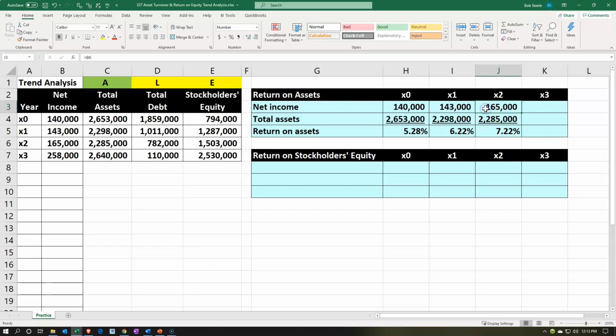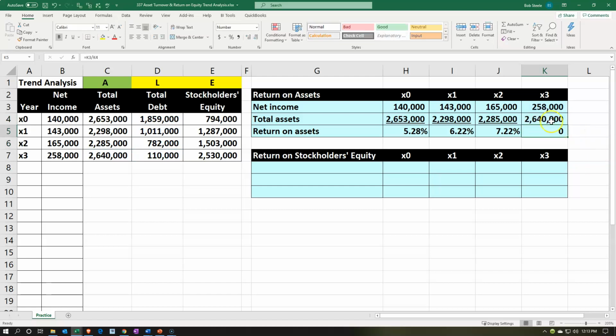So net income then increasing, so that would increase it. And then once again, the total assets went down, which is, like I said, isn't necessarily bad. That means we're making more income with the use of less total assets in order to do so. And then we're going to go to X3, which is going to be the 258, and comparing that to the total assets. And if we divide this out, this equals the 258 divided by the total assets.